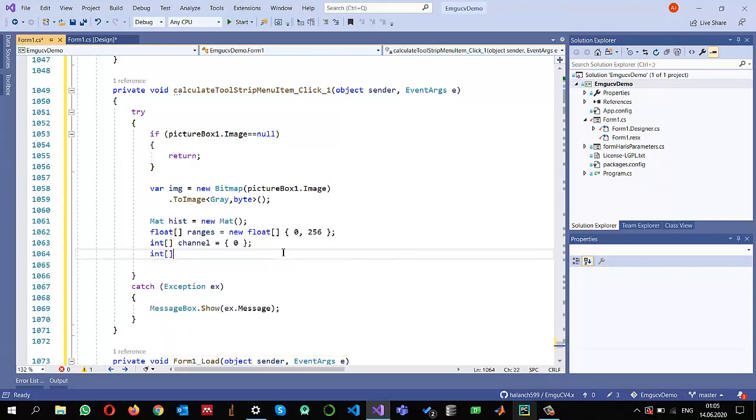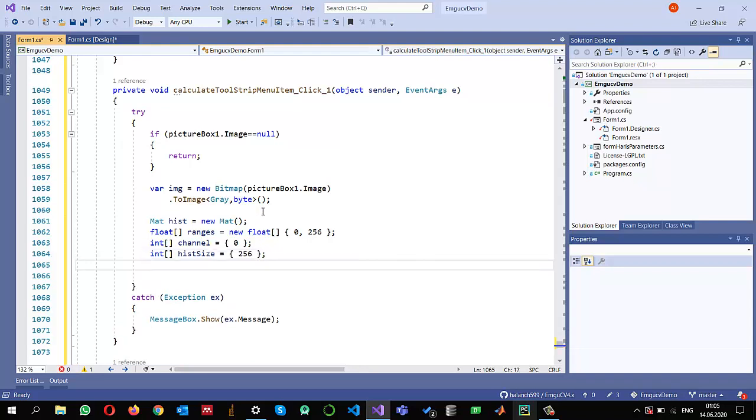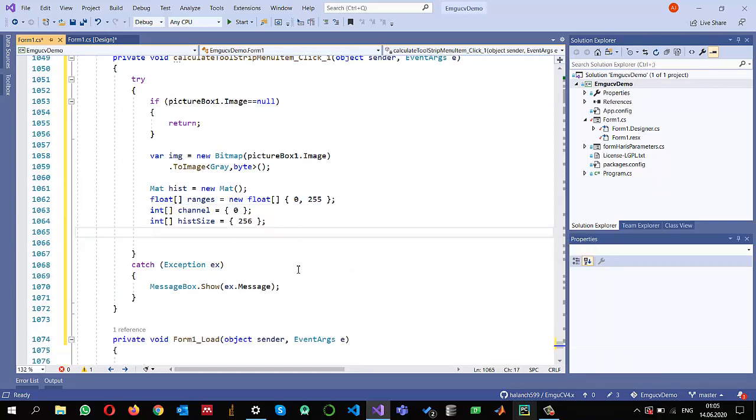And also we can write what is the size of my histogram. So I write it by size here, meaning the bin size for each channel. So since I have only one channel, channel 0, the number of bins that I am considering is 256. So this range should be between 0 and 255. Then it will make totally 256. Okay, so these parameters are needed for my histogram.